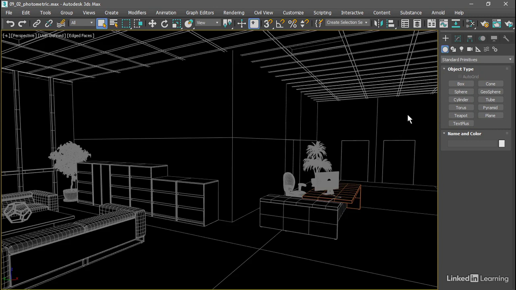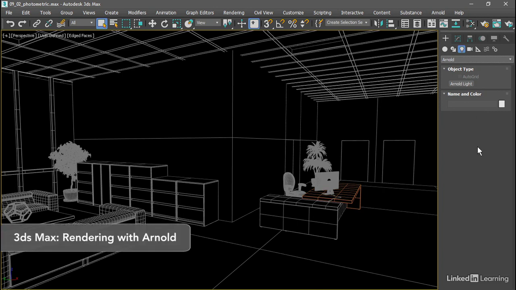Let's create a light. In the Create panel, go to the Lights panel, click on the little light bulb, and there's a pull-down list. There are 3 types of lights: Photometric, Standard, and Arnold. In this course, I'm going to try to be as renderer agnostic as possible. In other words, I'll try to maintain compatibility with different renderers and try to use features that will work more or less the same in any renderer. So I'm not going to cover the Arnold light since it only works in Arnold. If you want to learn about that, then check my other course, 3ds Max Rendering with Arnold.